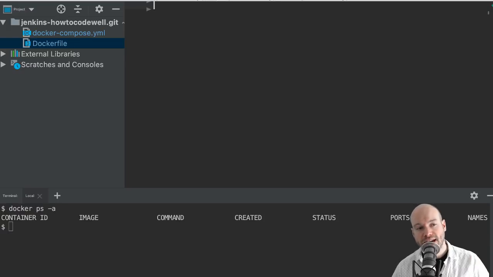So in this case, we're going to have a defined job that will create or pull down a Docker image from the Docker Hub, and then run some commands against that Docker container once that container is spun up.